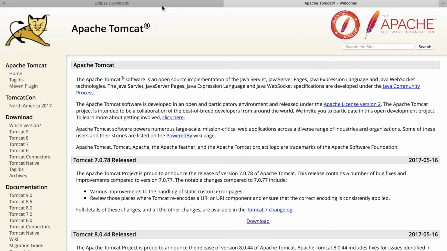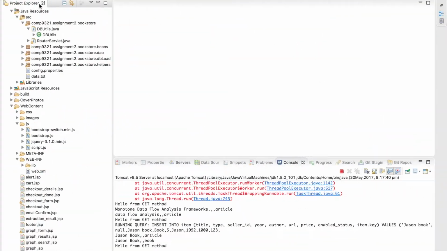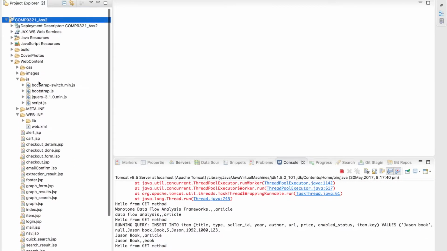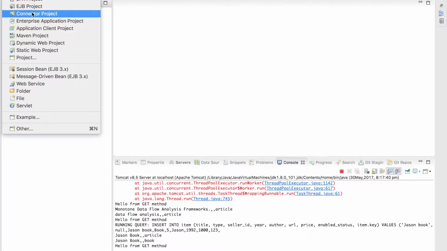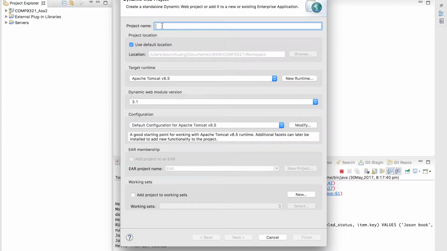So, starting with the tutorial, in order to create the assignment, we used the Java Eclipse interface, and the very first thing we're going to do before anything is create a new dynamic web project, which is essentially the package and the basis for all of our code.